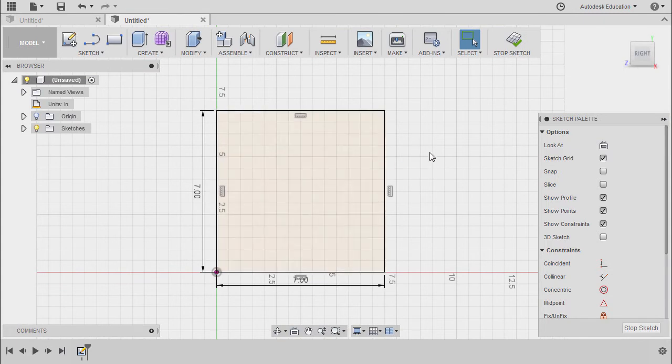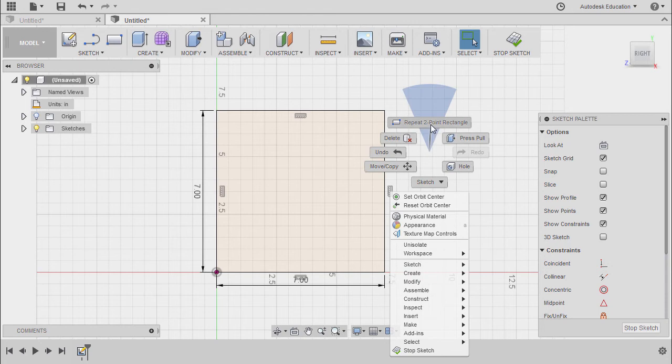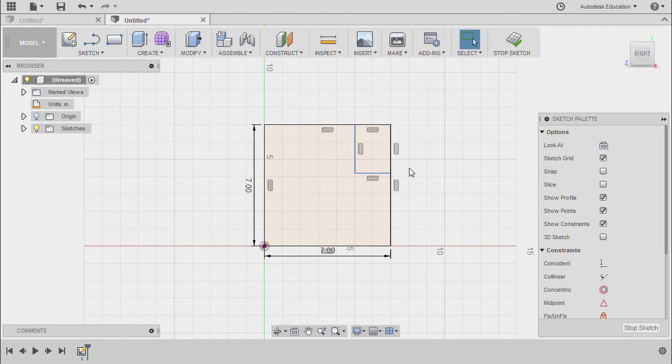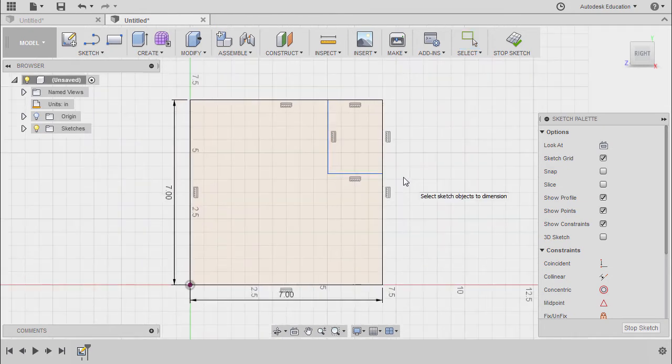Next, grabbing our rectangle tool once more. I know that our previous command was rectangle, so I can right click, move up, and select repeat two-point rectangle. So left click here at this corner, moving down. Left click once more. Notice I did not input any value. Hitting escape to disable the command and hitting D to grab our dimension. Selecting this horizontal line, notice as this highlights, that is the moment we should perform our left click. So left click here, moving down, left click here, and left click here to place our dimension. So keying in 4, hitting enter.